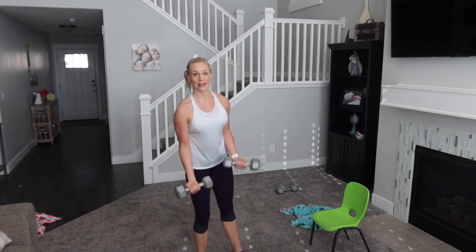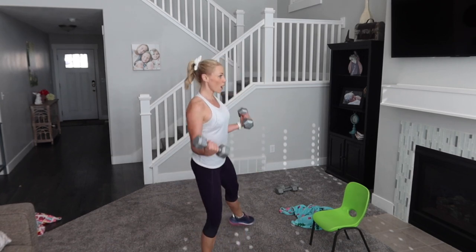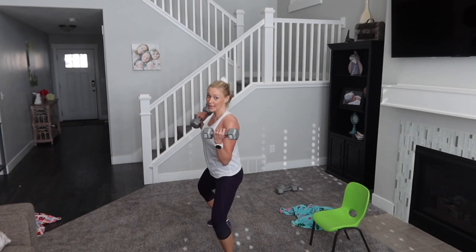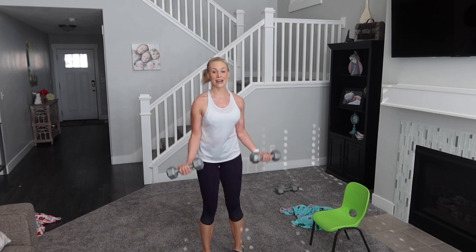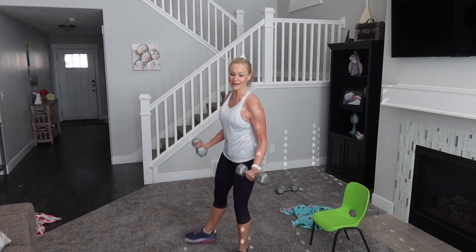You're stepping in. So what's happening here is you're using the rotation of the hip and strengthening all the way through that hip socket. Okay? Good. Rotation. Now I want you to squeeze the inner thighs as you come up. Good. Come on. Stay in it. Good news is you only got 10 seconds left. Right here. Right now. Let's go.